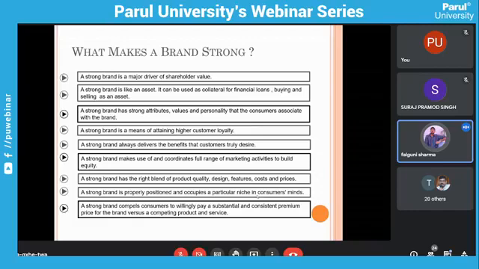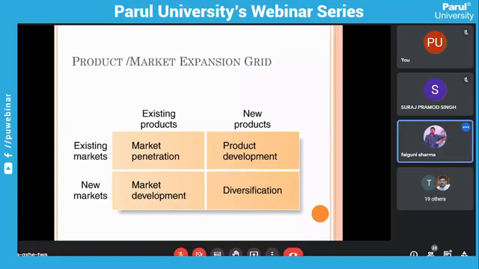Last is that new market and new product. That is called diversification. Like in today's scenario, some new specialty comes in the market. It comes with a new brand also, which nobody knows yet. So that is called diversification in that sense. We have to work on the diversification. So these are the four things where we have to expand our grid of the market and the product: market penetration, product development, market development, and diversification. In this bit we are evolving.